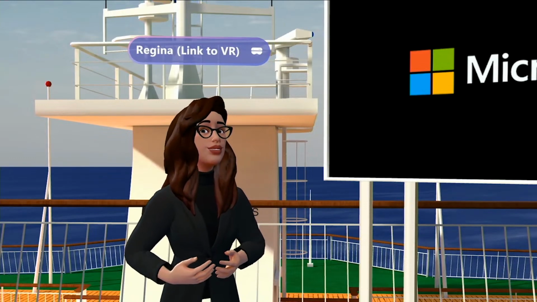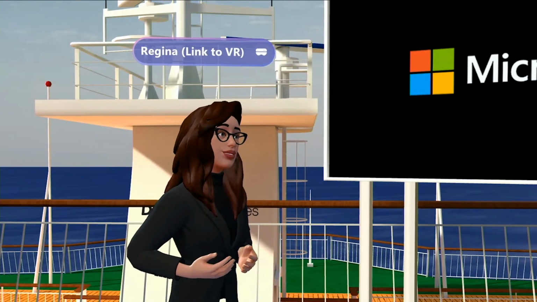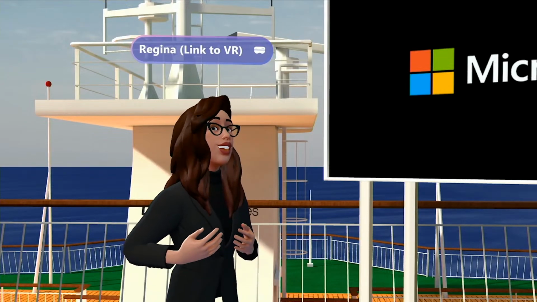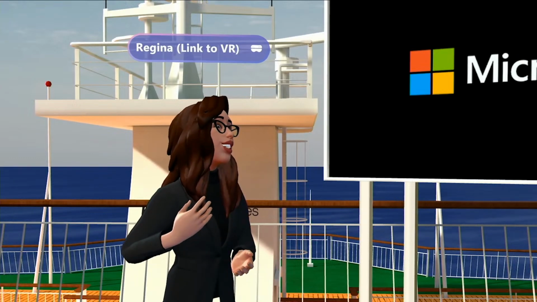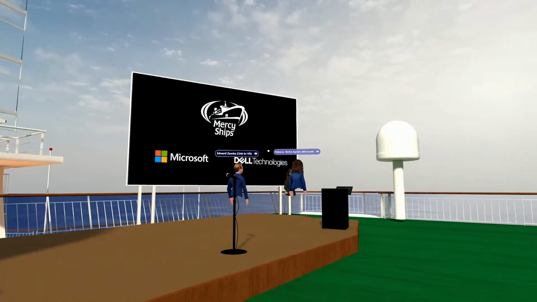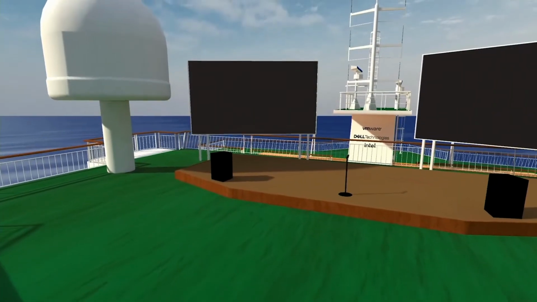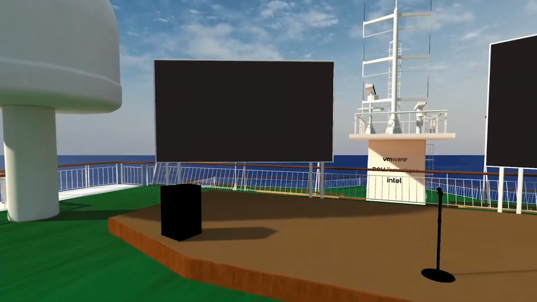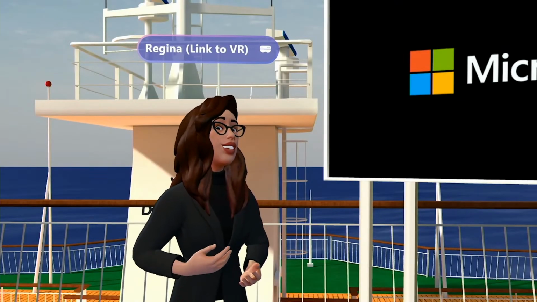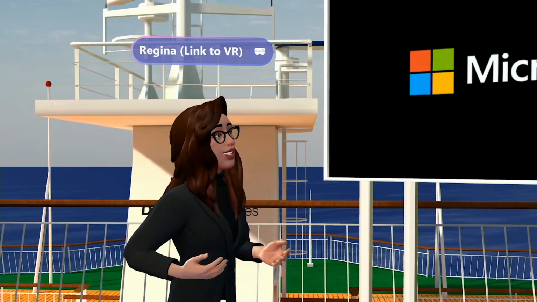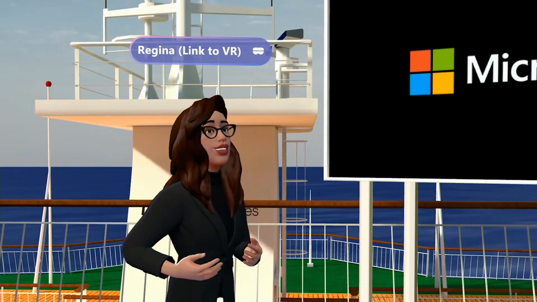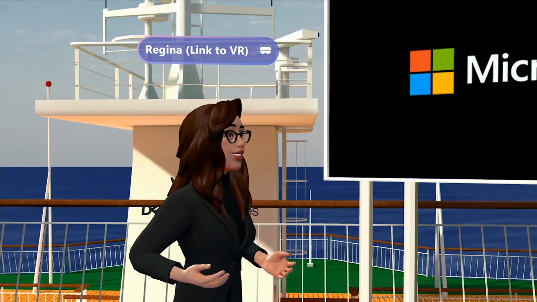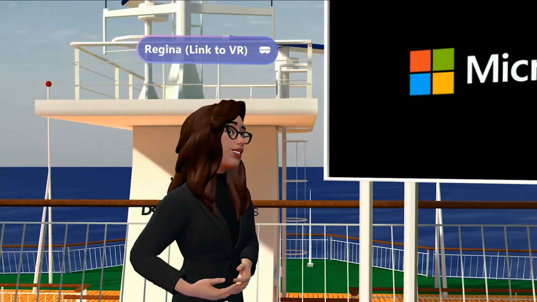Absolutely. Thank you, Edward. There's a lot to be excited about with the event production tools here in Mesh. Things like being able to screen share with a slide deck presentation or a video. That's really exciting for the audience and the presenters participating in that type of program. And then also things like the hand raise feature in the megaphone. All of that really helps to be able to simulate the sort of things we love to do in physical events as well, like questions and answers, and just really able to engage with their audience.